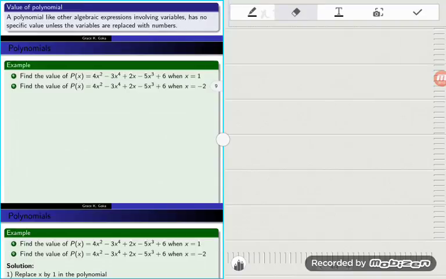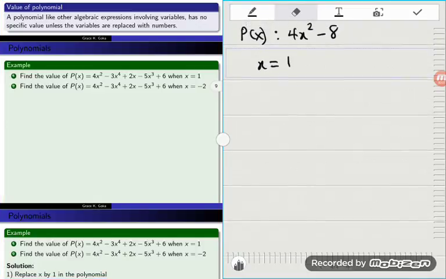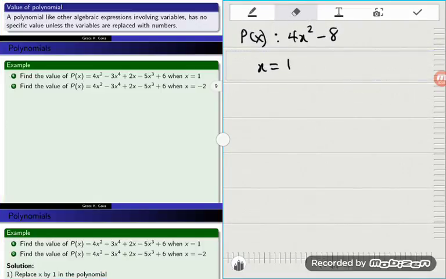A polynomial, just like any other expression, has no specific value. You can say the polynomial p of x is equal to 1000 or 8 or 100. It only gets a value when you assign a value to your variable x in a polynomial, depending on the kind of variable you have in your polynomial. In the polynomial that we have here, the variable is x. And so if you say let x be equal to 1000 or 100, then our polynomial will get a value at that specific value of our variable.